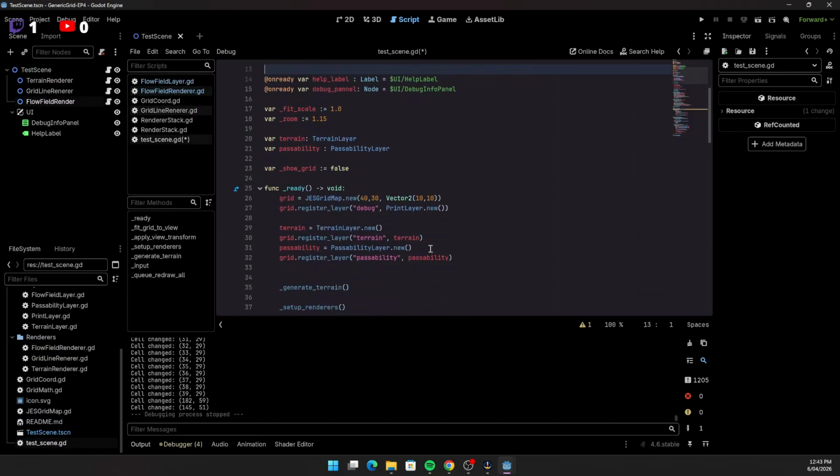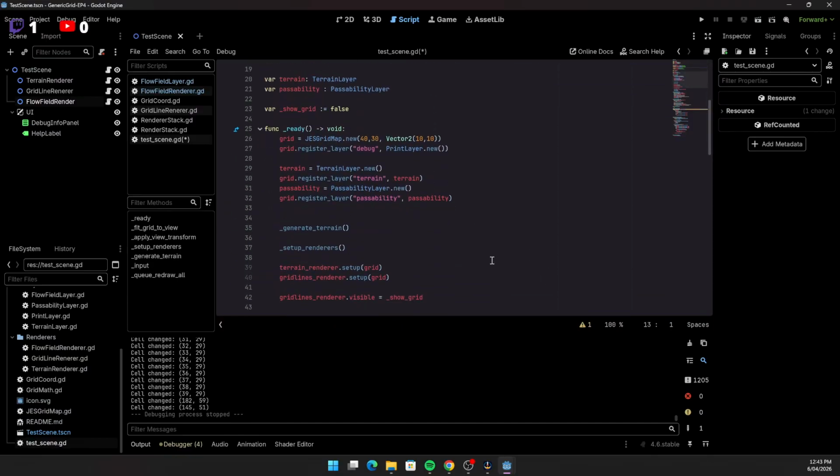Okay. This is the layer, so it'll be the FlowFieldLayer.